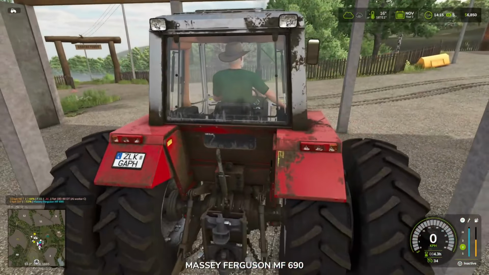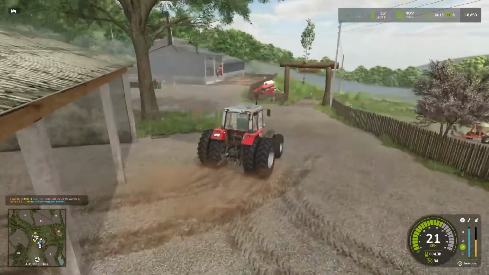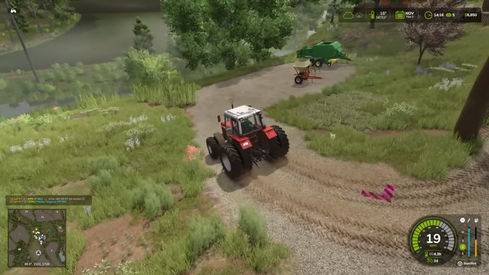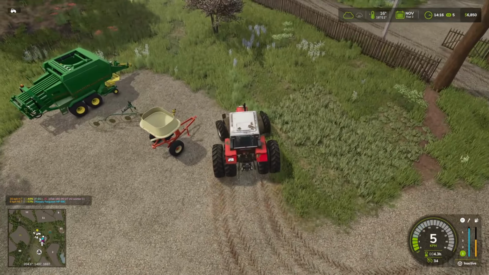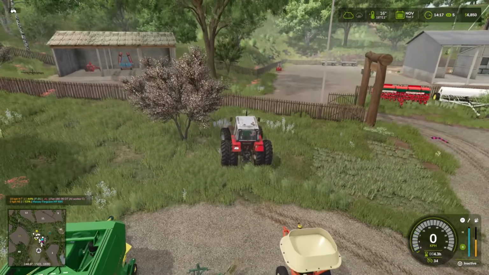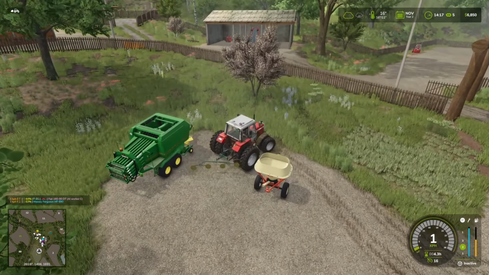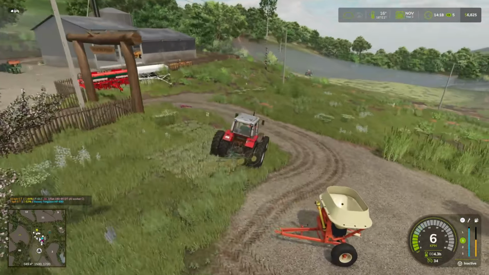All right, let's grab this windrower. I'm considering removing the duals off of this, mainly because I won't need it to cart. The reason I got the duals was for traction issues, but since most of the carting I'm going to do will be with the Fiat, I don't think I'm going to need the wider tires. I don't know. I'm not sure.